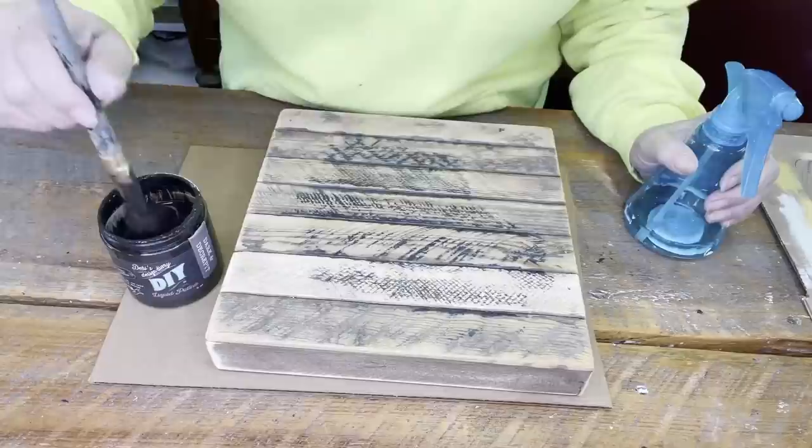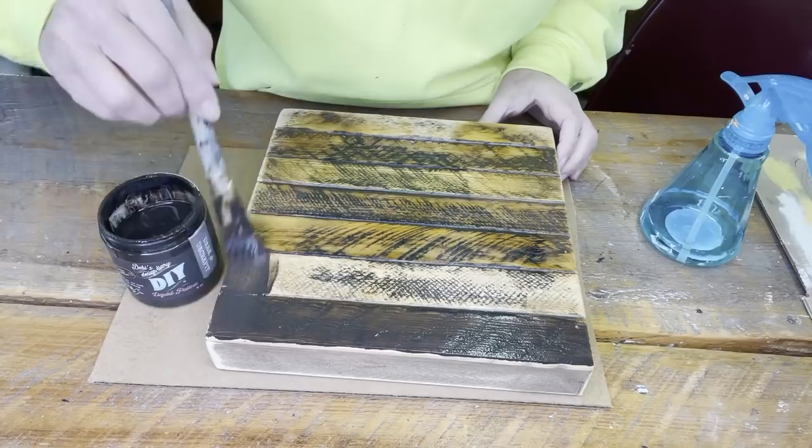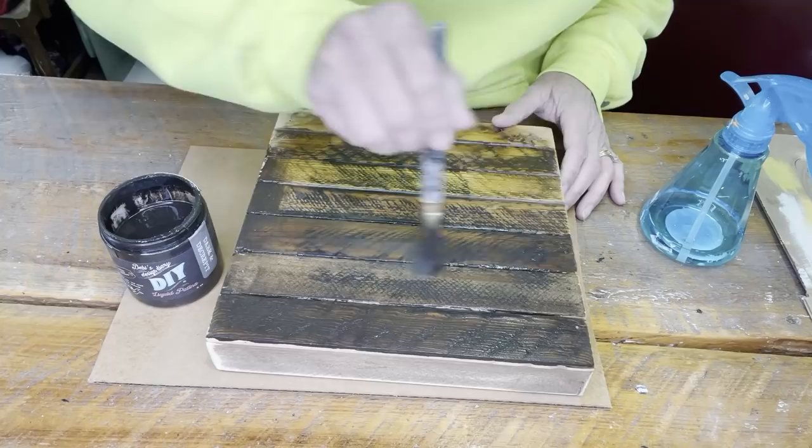Using a mister bottle to spray your wood helps moisten the wood a little bit so the Dark and Decrepit doesn't soak in quite so much and you have a little bit more open time to spread it around. This Dark and Decrepit is a favorite product. You can see that next slat board was a little on the yellow orangey side. And when you go over top of it with the Dark and Decrepit, it takes that orangey yellow look away and it makes it more brown, more natural stain looking.